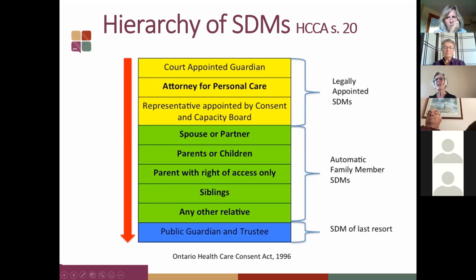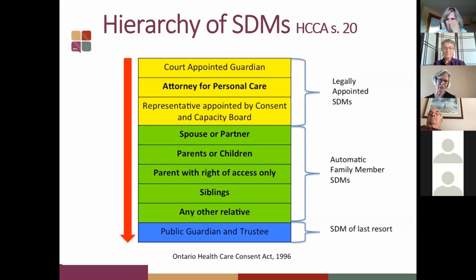Now you get down into the green section, which is family. Family is what you say it is, but the government has to have rules. My family may be different than your family in who I think is my family. But the government says the first and most high-ranking person in your family is your spouse or partner. Spouse or partner can be same sex, opposite sex, legally married, common law, or someone with a relationship of great significance. People that have lived together for years and years in a non-romantic relationship could be considered your partner. There should only be one person on this list, but I'll tell you my quick little story.